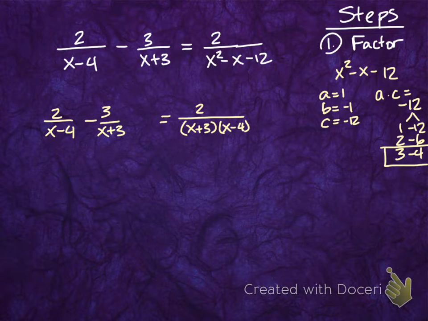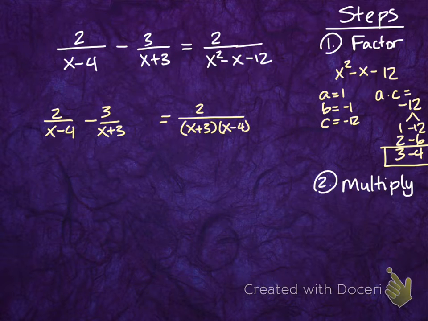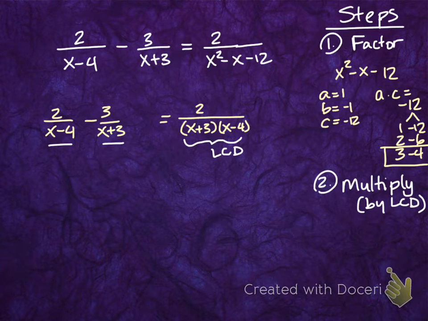Okay. So now our next step is we want to multiply to get everything out of the denominator. And we're not just multiplying by one thing. We want all the denominators to go away. So in this case, over here on this side, we have our x plus 3 and our x minus 4. If you want to think of it in terms of common denominators, this one on the right is our LCD. So you're basically multiplying by your LCD. So we'll put that in parentheses.